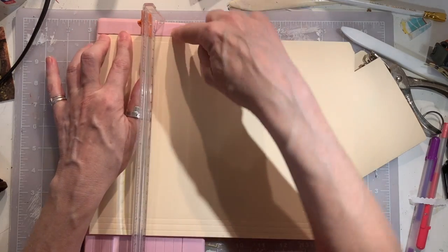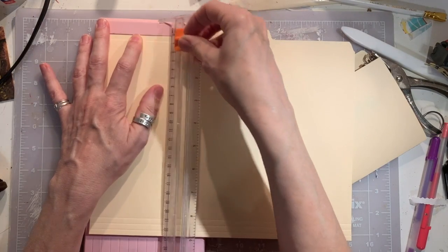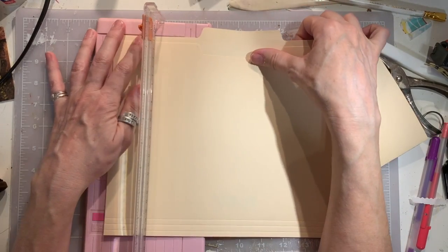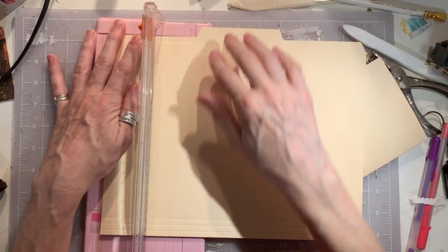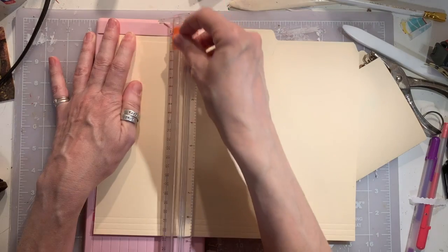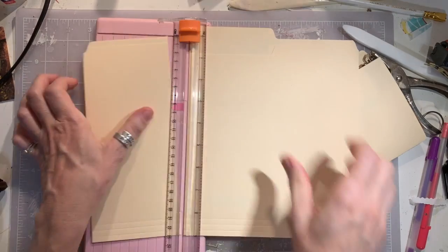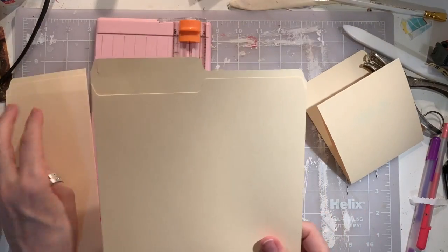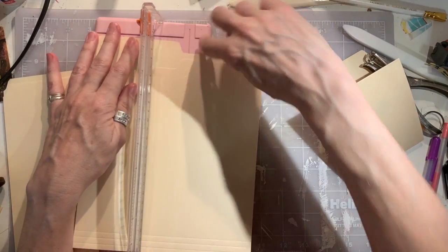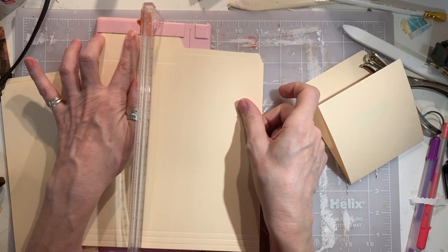I like to use the edge here to line it up to make sure I'm cutting straight. And the groove is right here — the groove is where I want to be. This is the cutting groove right there. So we're going to line it up exactly where we want to cut it with that groove. And that's how I do it. So we'll do one more cut and then this one will be ready for use next time.